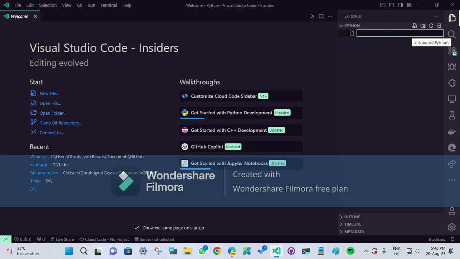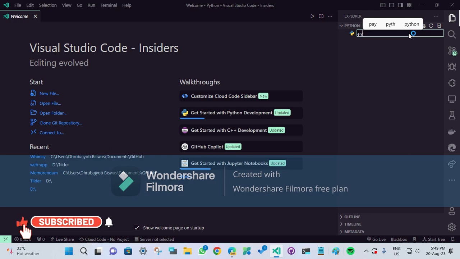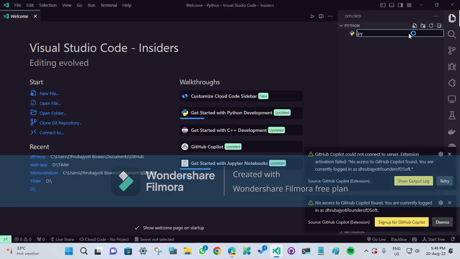So write .py and then see the Python logo came, and introduction of Python.